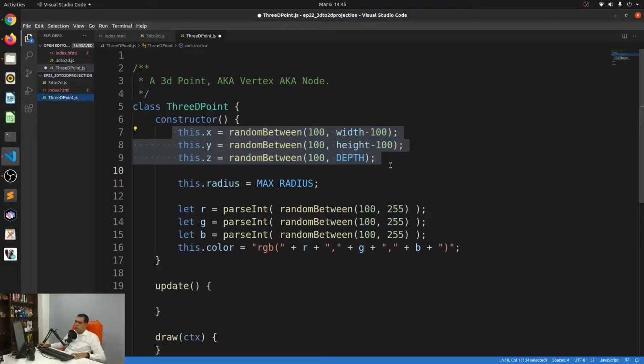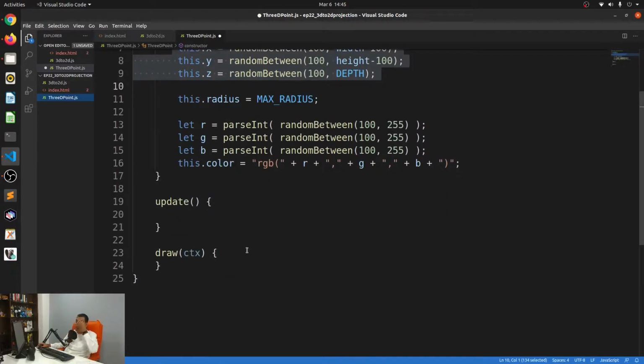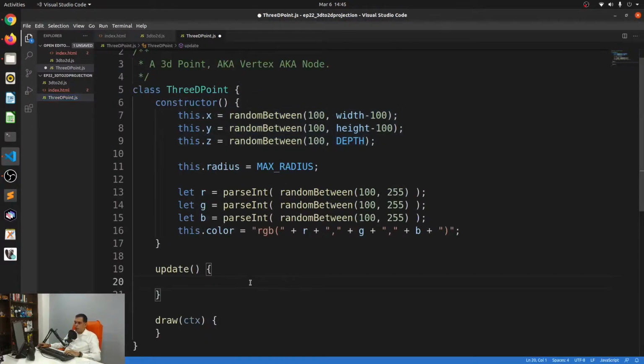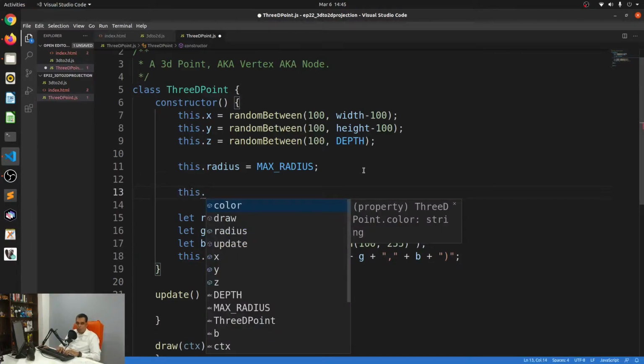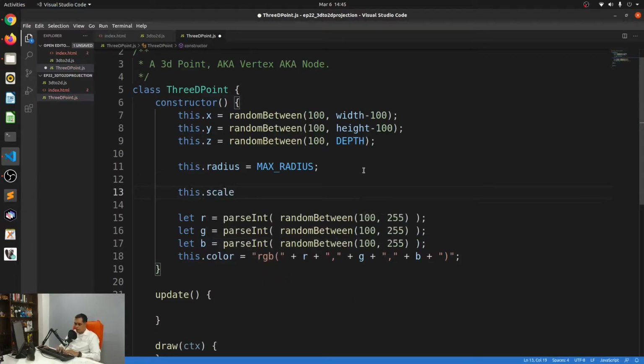So now we've come to a point where we have to draw this point on the screen. We have 3 dimensions of variables that need to be converted into 2 dimensions. To do this, we are going to be using a formula. This is essentially where we calculate the scale of the projection. So to do that, I need a variable called scale projected. I'm going to create it and for now assign it 0.